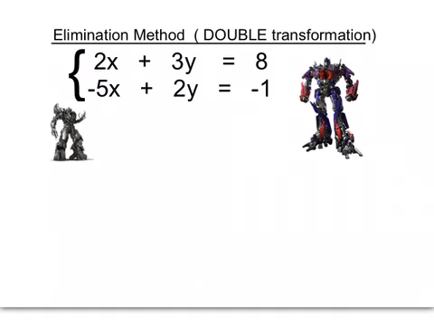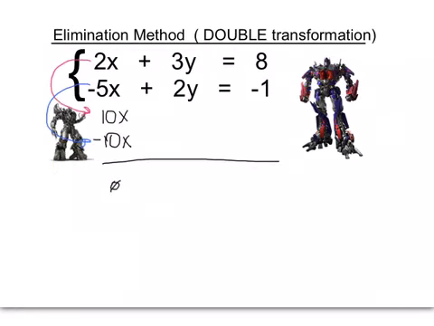So we're going to have to do a double transformation, and showing your work and laying out your transformations is really important here. So we're going to take a look at these equations and ask ourselves, what would it take to add these two together? Well, if we had maybe positive 6 and negative 6y would do it, or maybe 10 and negative 10 would do it also. All right, so let's set a goal to have 10x and negative 10x, and they will add up to 0.